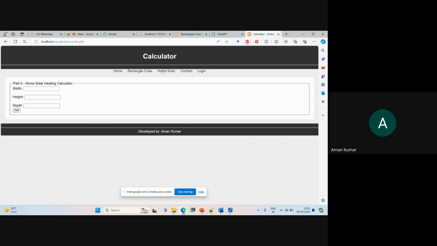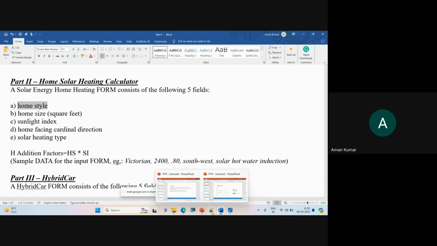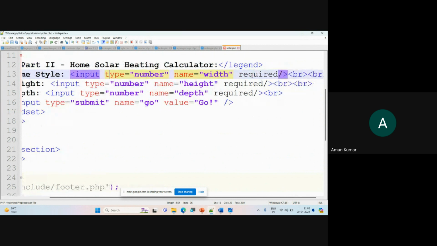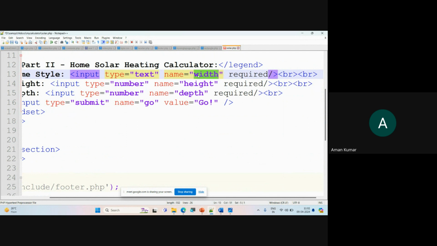When I click, we have just copied it, right? That's why it is showing me width, height, depth. We will change it according to the requirement. After changing, the first one will be my home style, and the type will be text. I'm giving a name. Name is very important.